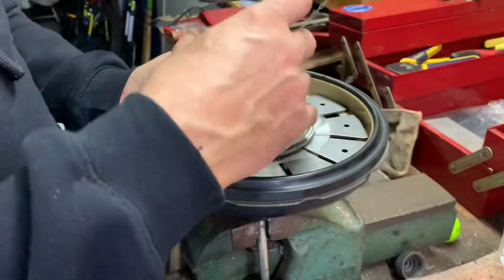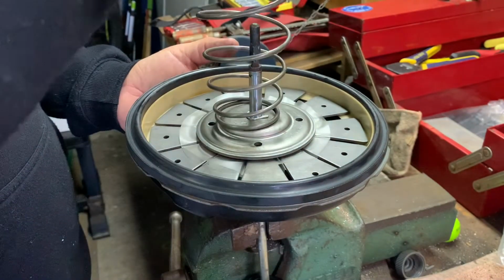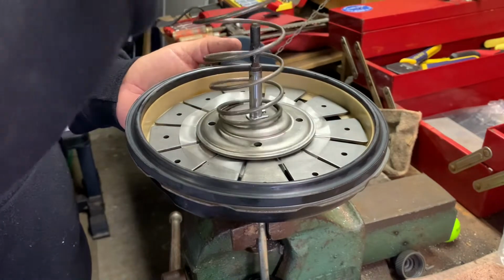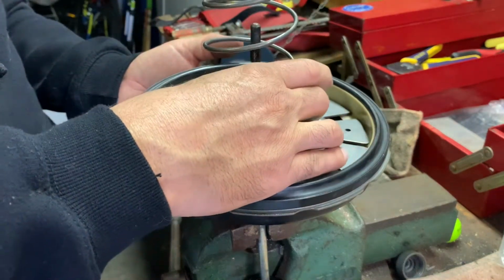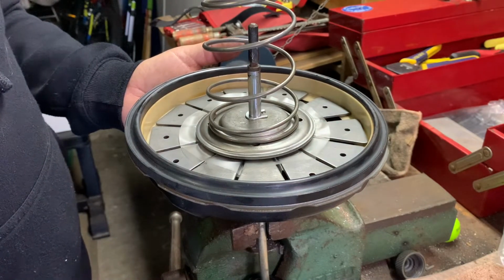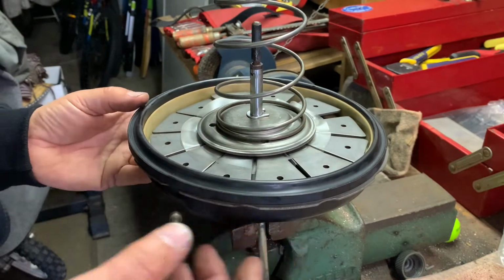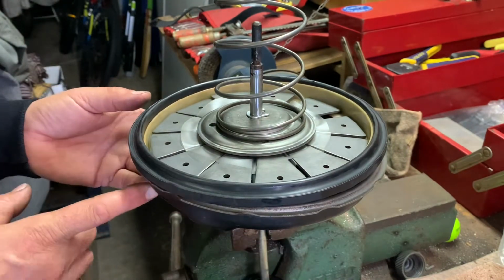Then the big spring. So no, it doesn't go that way. It has to go that way. And that's it. I can put the lid back on. So we find our mark here.